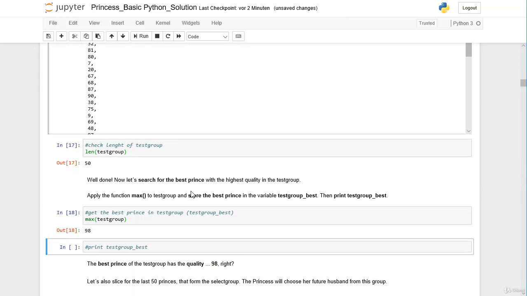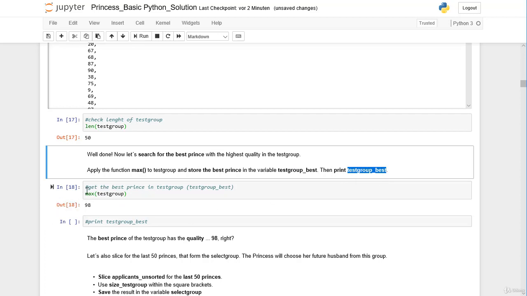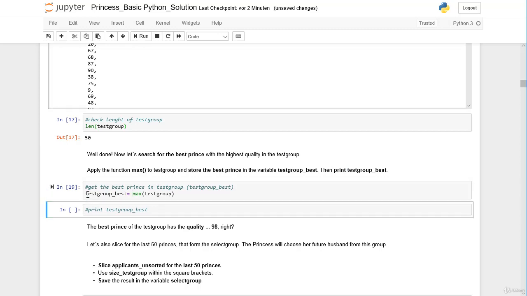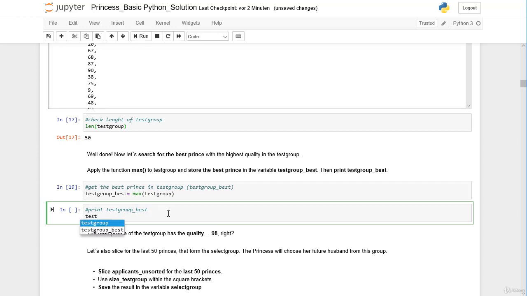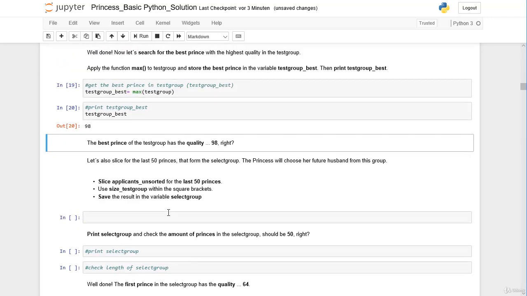In our case it's the prince with quality 98, and we assign the variable test group best. And let's again print the best of the test group. So now the princess has had dates with all 50 princes in the test group, and she dismissed all princes, but she memorized the best prince in the test group with the quality 98.